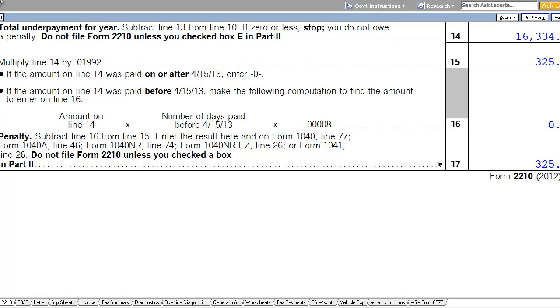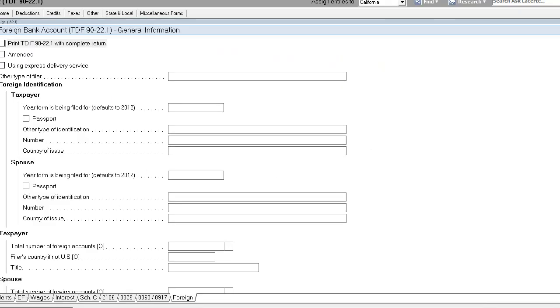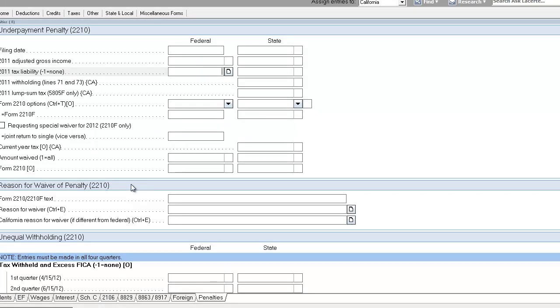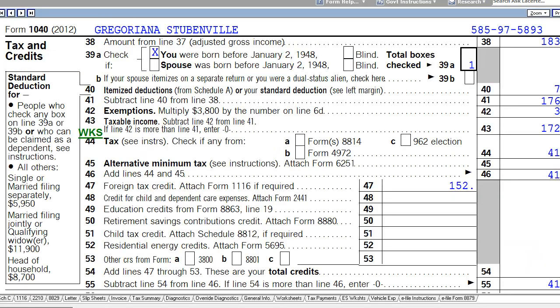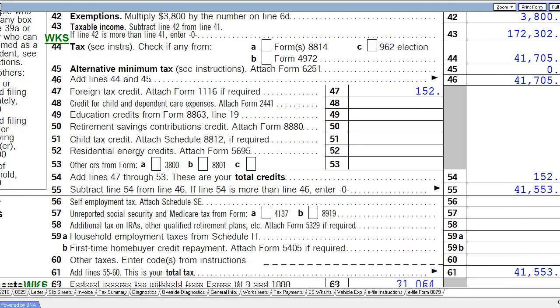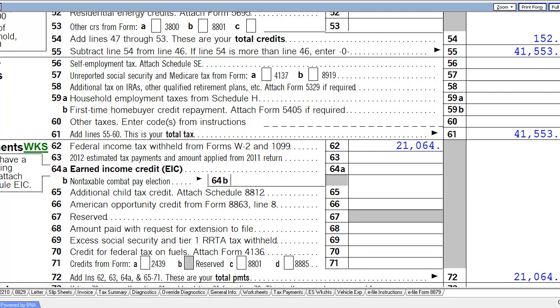And this penalty is actually based on the tax liability from the previous year. So that's something that you would be able to adjust, and you could look on last year's tax return and see what was that tax liability from last year and take it off Form 1040. You would look on Form 1040. If you're looking for the tax liability, you would go to page 2, and you would look here. Here's your total tax. So that's your tax liability. That's her tax liability for 2012.